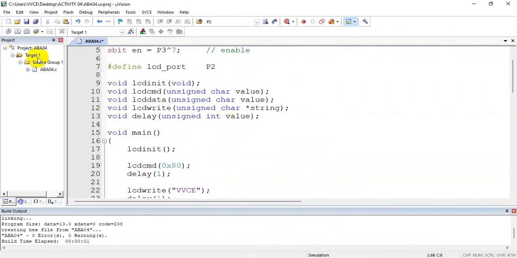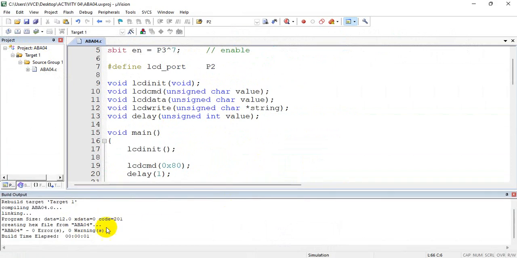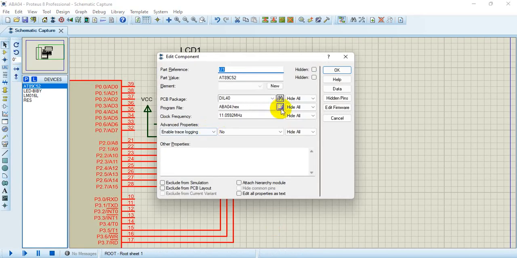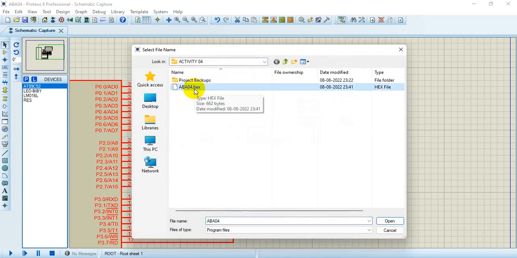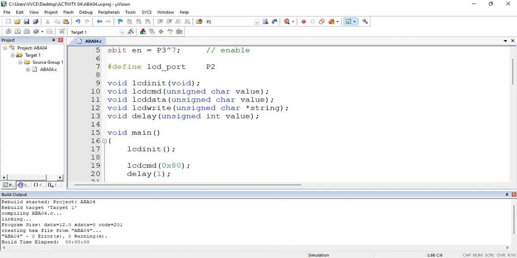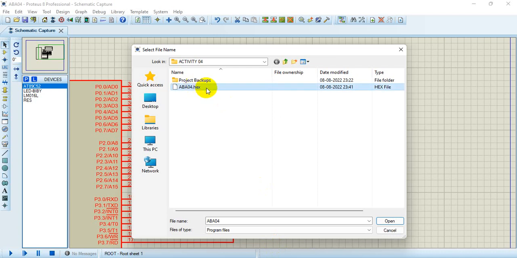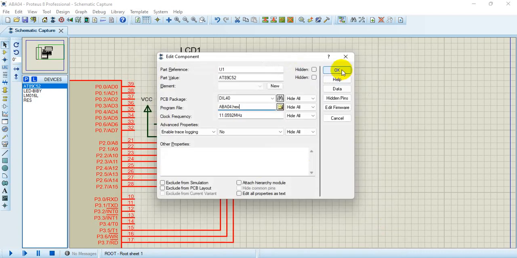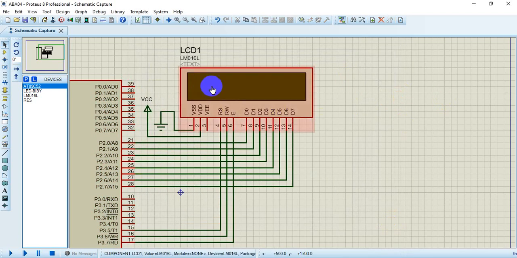Quickly we shall compile this. That's good, we don't have any errors and warnings. I shall dump the code, just to make sure that this is my hex file. I will compile again. Yes, this is the hex file. Now let's see whether the message will be printed properly or not. Yes, so we have written a correct program.